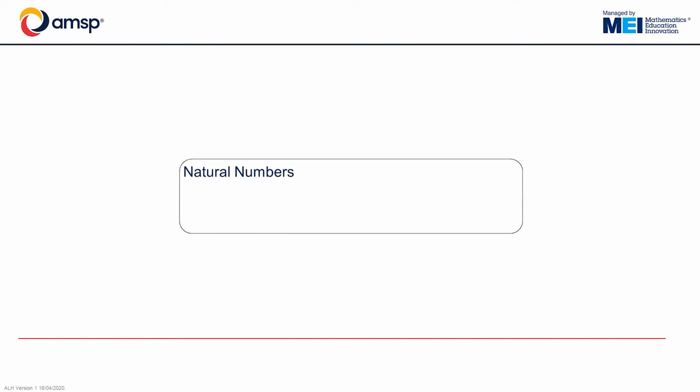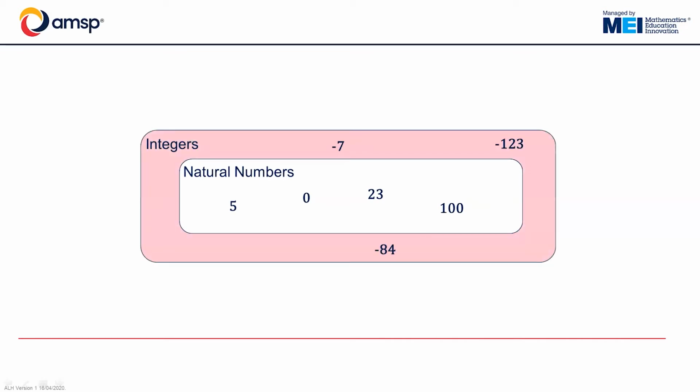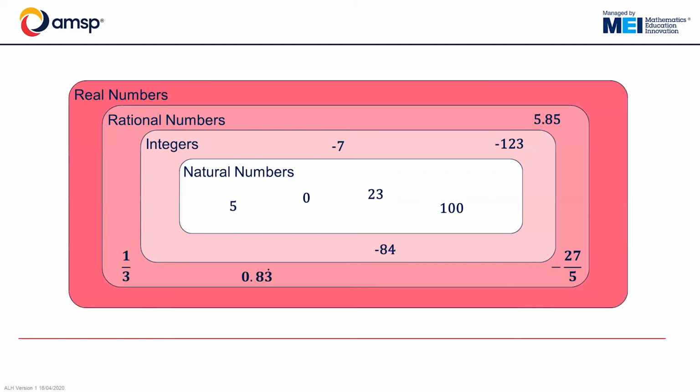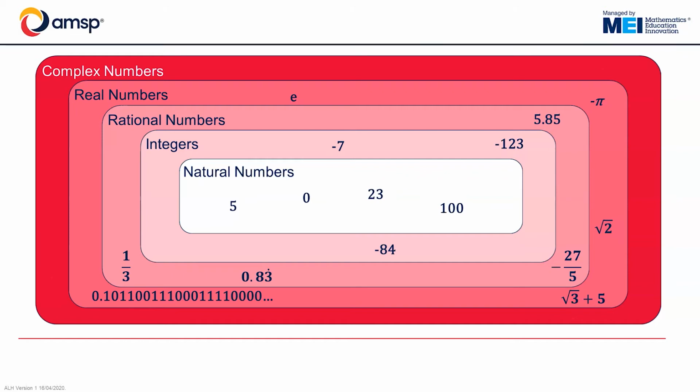Let's take a quick look at how these types of numbers relate to each other. So, first we have the natural numbers, and usually we include 0 in here. That's a subset of the integers, which is a subset of the rational numbers, which is a subset of the real numbers. And once we start including i, the square root of -1, we're expanding further into complex numbers.